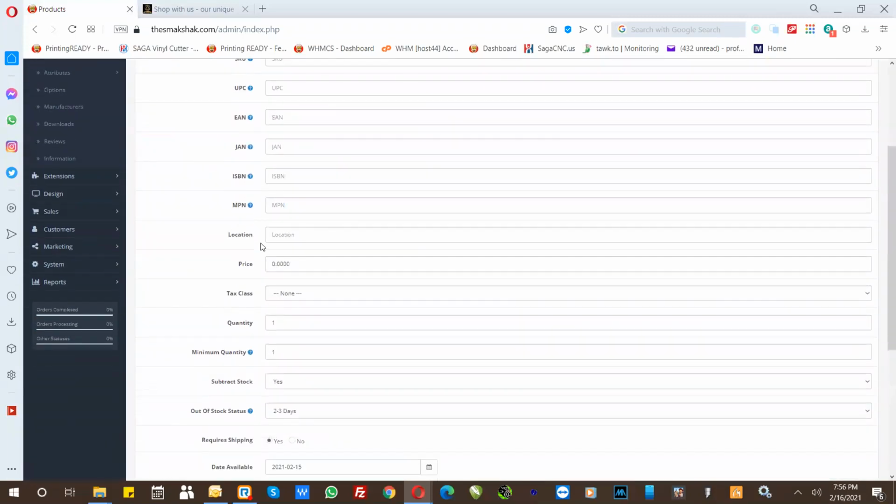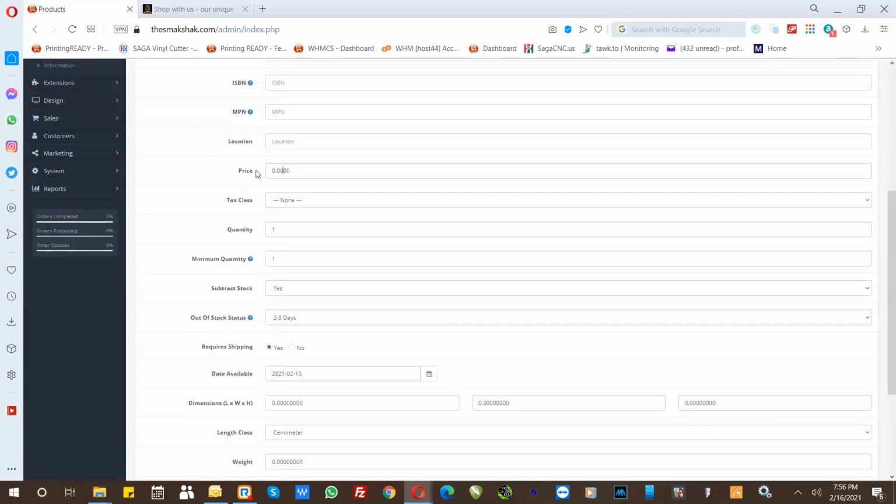And another thing, scrolling down here on the second one, we want the price entered. If you charge tax, then you can select that. That is already set up for you. It should be at the rate that you've told me. Products available. If you've always got them in stock, I usually just put 999. So basically they don't run out.